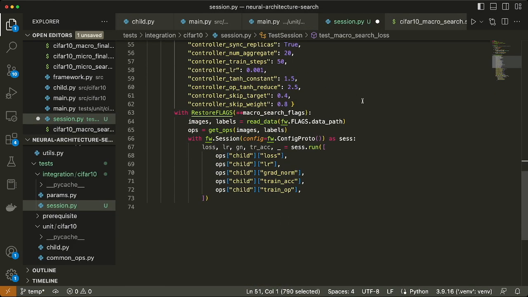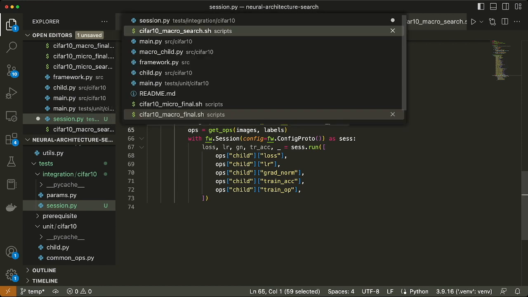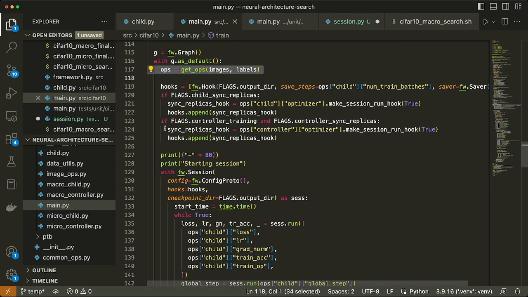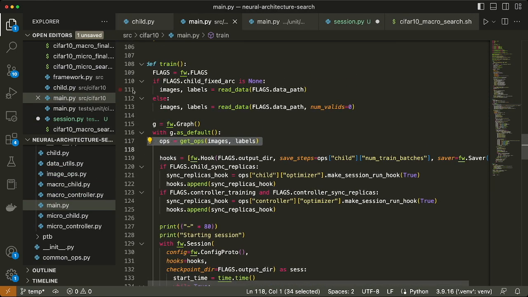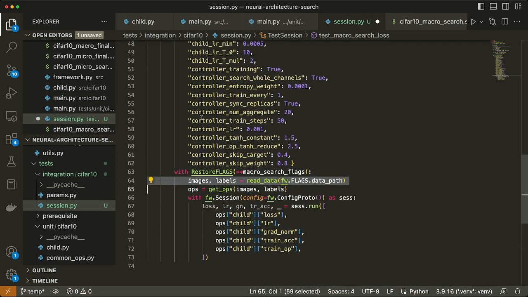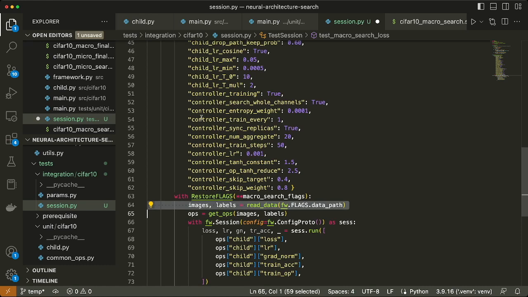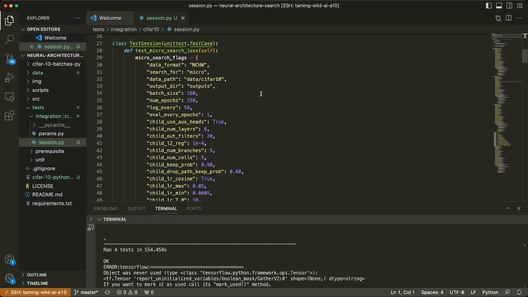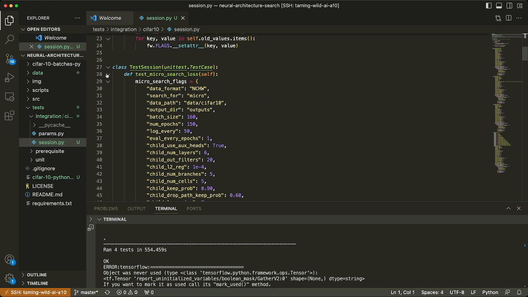I had to get the training data, and I did it the same way as in the train function. Now this test will only work on a GPU instance, so there's no point in trying it on my Mac Mini.